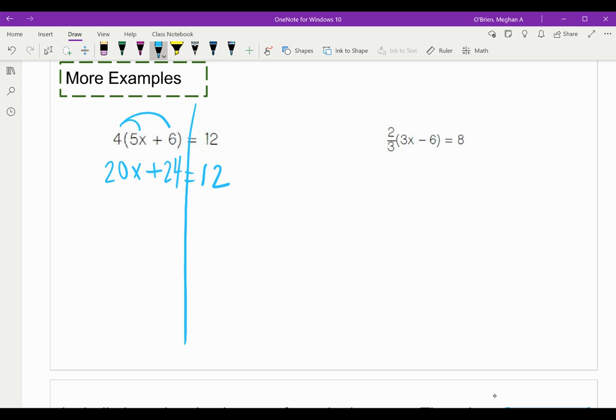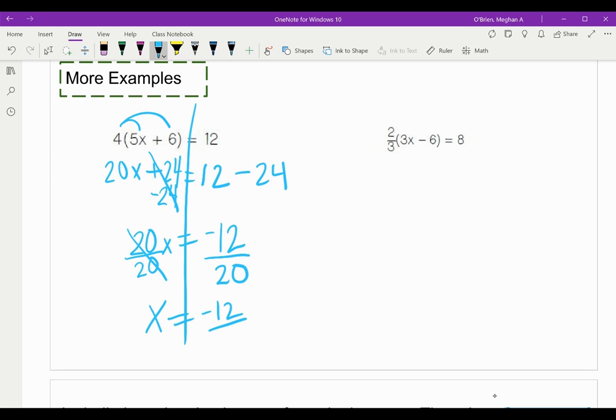I have 20 x's and plus 4 groups of 6 is 24, equaling 12. I want to do that simplifying first, and now I can tackle it using the steps. So here's my variable, here's my constant. I'm going to take away 24, so it's 0. What I do to that side, I have to do over here. And I've got 20 x's left over there, and 12 minus 24 is -12. And then to undo this multiplication, I'm going to divide by 20, so it equals 1x. And I'll divide by 20 over here. X equals -12 twentieths, right? Because division is just a fraction amount. I can just leave it like that, or I can simplify it.